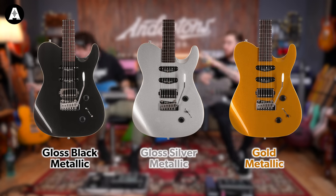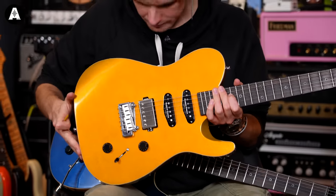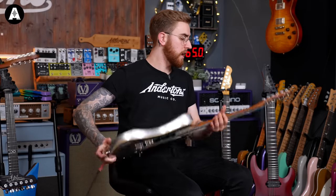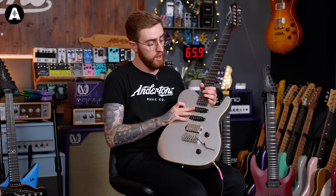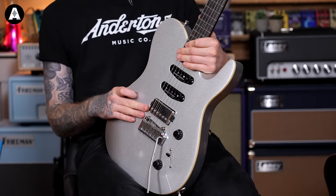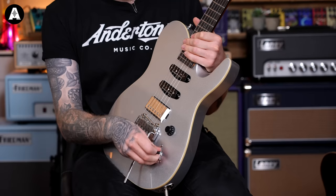But again, spec-wise, these are going to be sitting in similar ballparks. So I'm not going to go over too much because we're getting the same Hipshot locking tuners, roasted maple neck, ebony fingerboard. Where this guitar does differ slightly, the pickups are different. You've got Alnico 2 flat top single coils on this one, and an Alnico 2 Seymour Duncan humbucker in the bridge. Again, Wilkinson 2-point trem, five-way switch on this one as well.